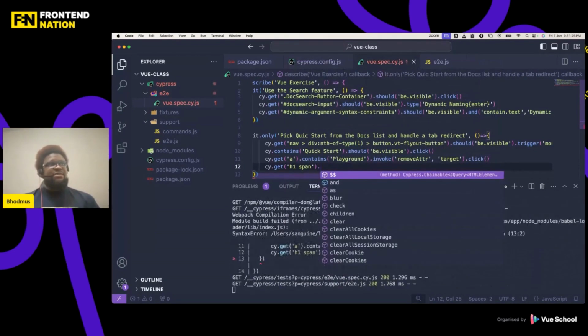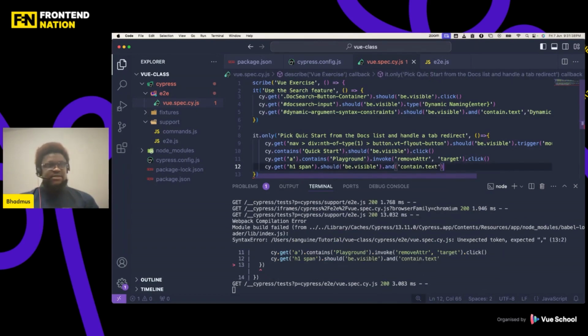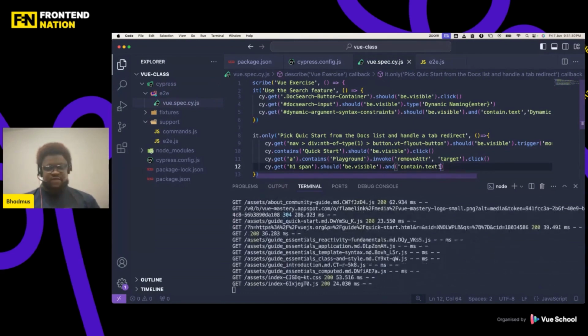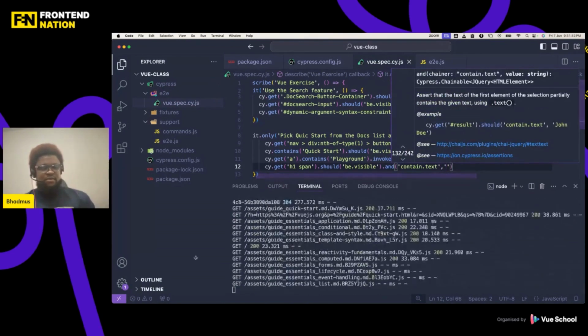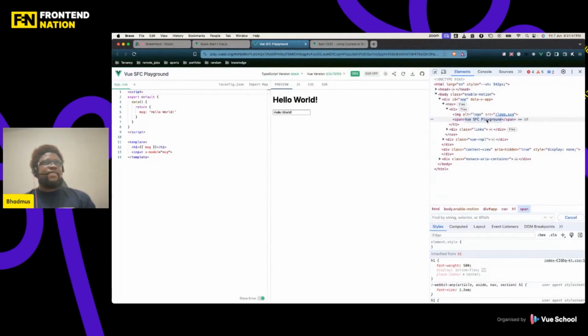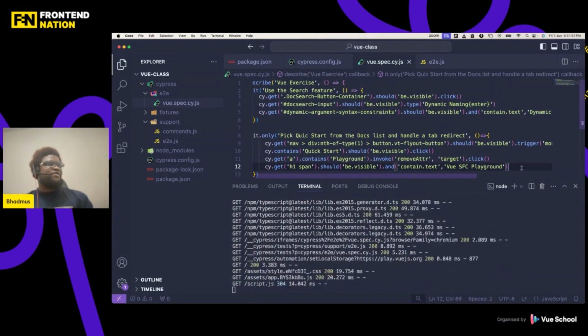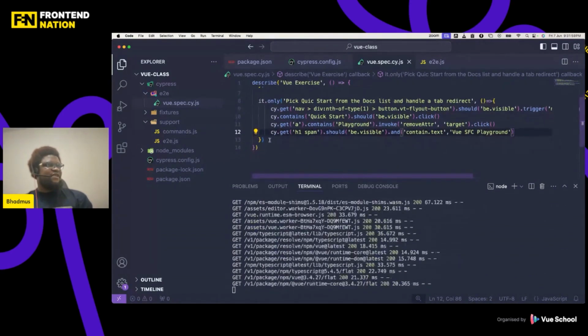So we can do the same thing that we did here. Just check if it contains something. So we could just paste this contains text. And what text are we looking for this time around? The text we are looking for is this, and that would ideally finish the second task for us. So we can move on to the final one now, the final task of the day.